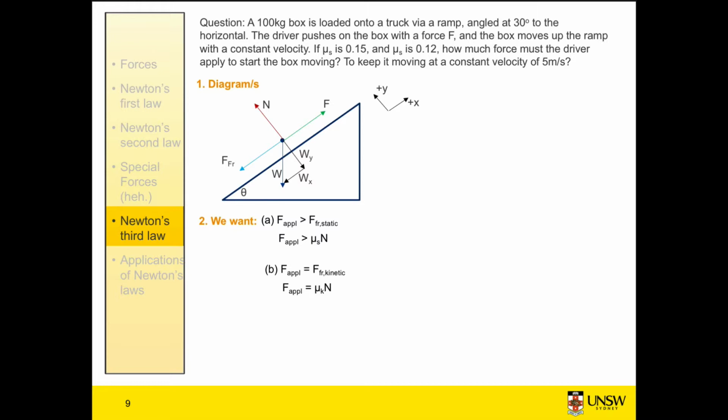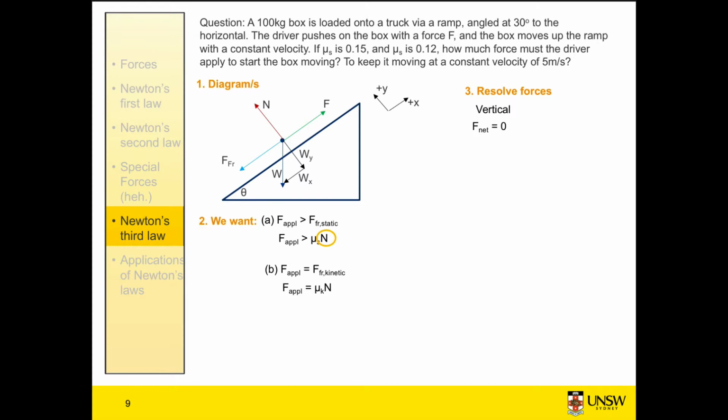We're given mu s and mu k in the question, so what we really need to find is the normal force. To do that, we find the net force and we resolve our forces. Since this is a 2-dimensional problem, we will need to resolve our forces into the horizontal and vertical components, which we've already done in our diagram, so that should prove no problem. We're looking for the normal force, so really all we're interested in is the vertical components of the forces. We know that there's no vertical acceleration, so the net force in the y direction is 0.